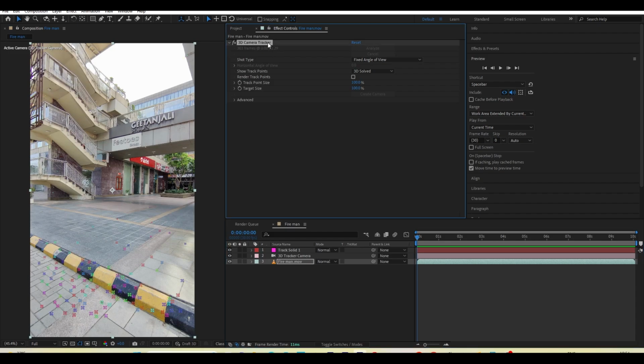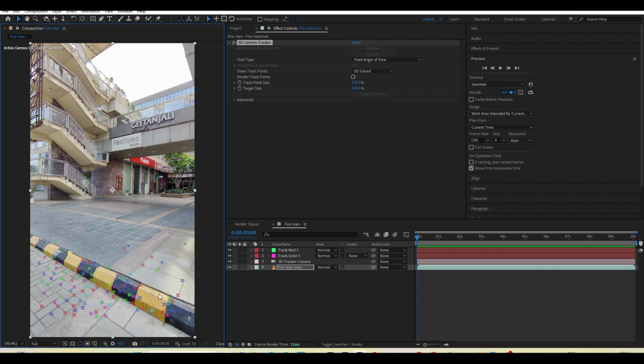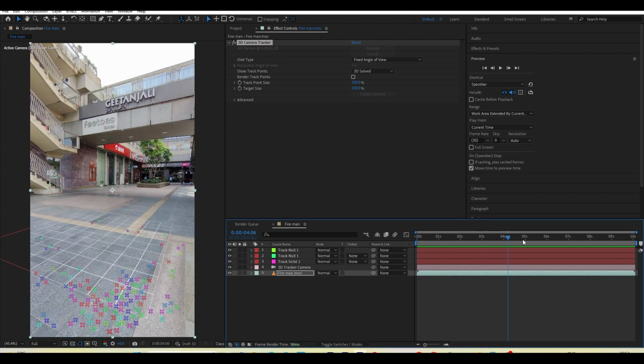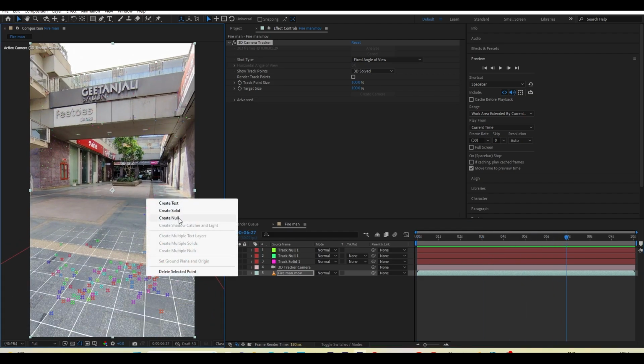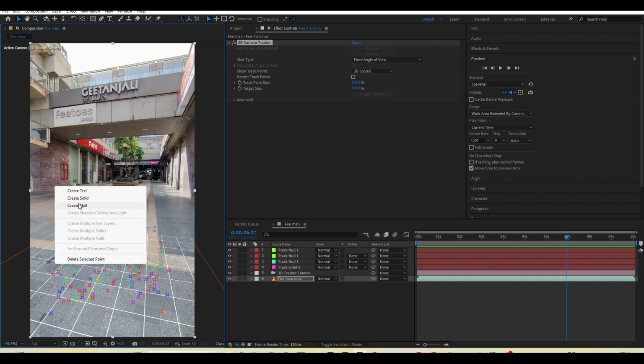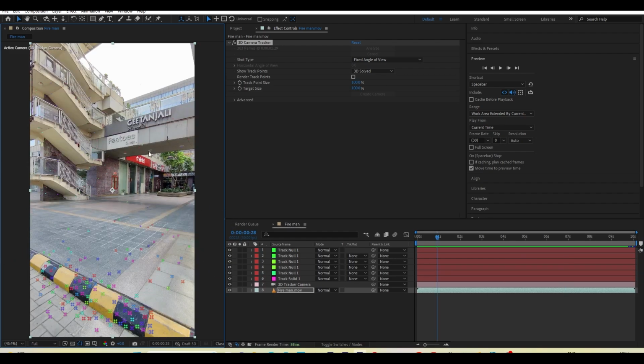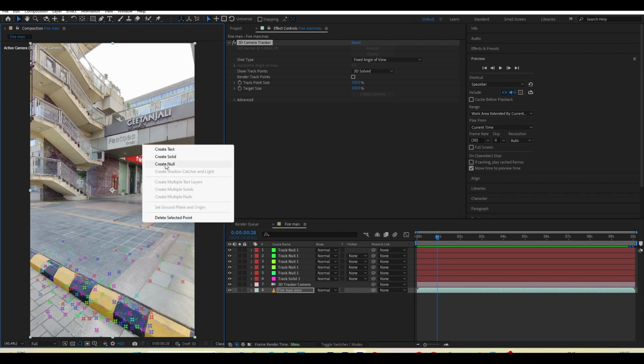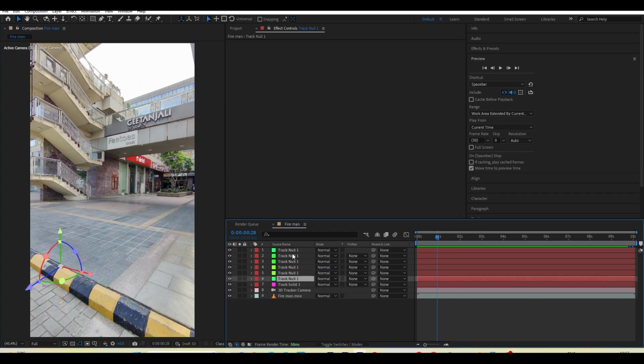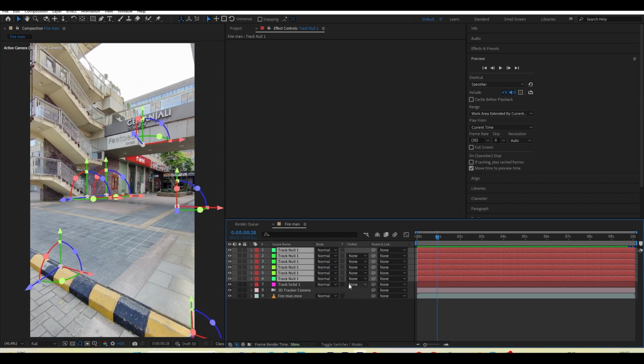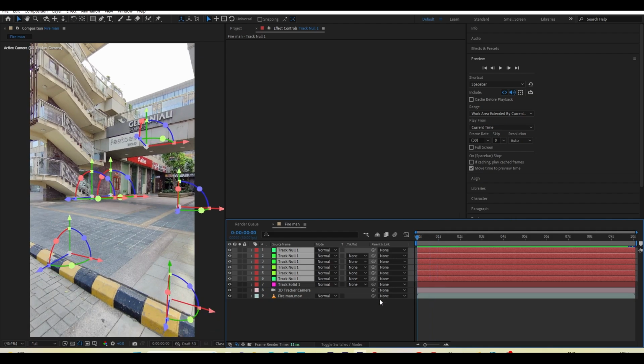So what I will do more, I will create a few nulls. I will create a null over here, and maybe also a null over here. And if I go in time, I will create a null over here, and also a null over here, a null over here, and one last null over here. The reason I created all these nulls is that when I export everything inside Blender, I will have the information like where this bridge is, where this stair is, where this floor is, and where this end boundary is. That way I can work on that.